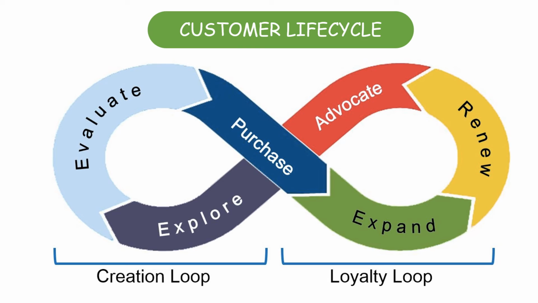Make a choice. Hopefully, they'll choose your offering, which will result in a purchase. It is then your duty to offer complementary products or services or offerings, whatever it is that you sell, and encourage the customer to make a repeat purchase. Successful repeat transactions will result in the customer becoming an advocate of your brand. So basically, that is how it goes. The three different models, but all saying more or less the same thing. The idea is you need to attract the customer and get the customer to buy, get the customer to repeat, get the customer to become loyal, and get the customer to become an advocate.